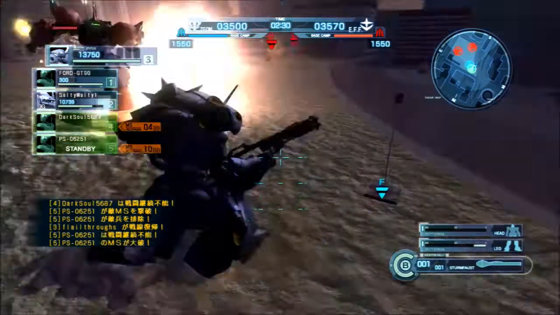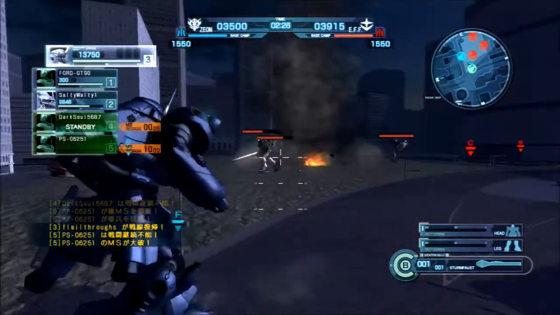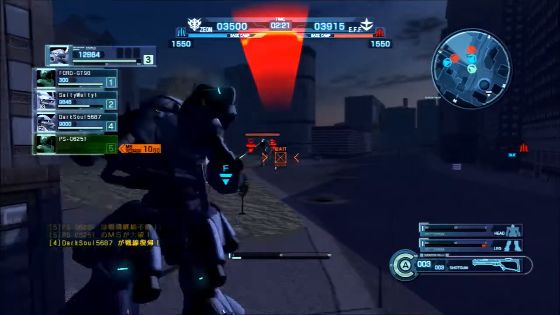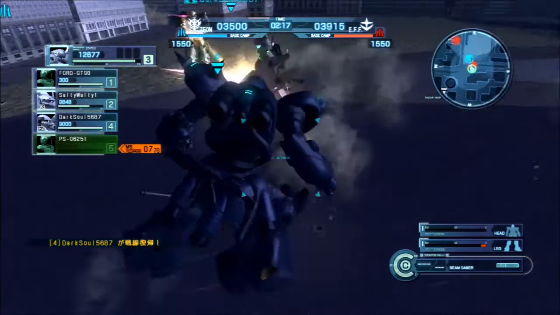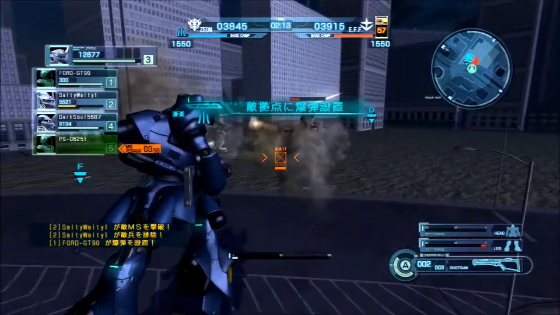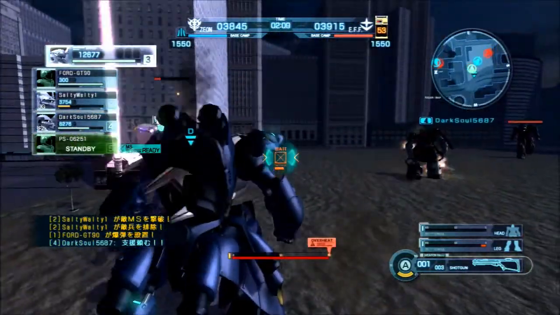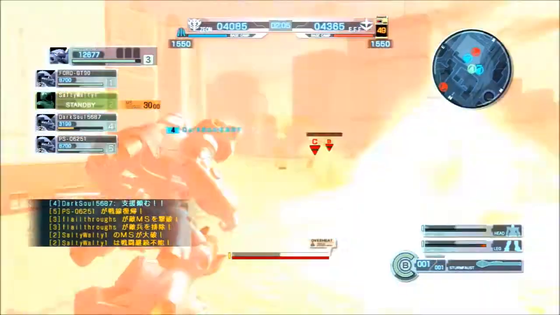Now, I find it's best to lead with the Sturmfaust. If you aim it, which I didn't, you can get people to stay still long enough to hit them with the shotgun. Because just like a real shotgun, the closer you are, the more damage you do.